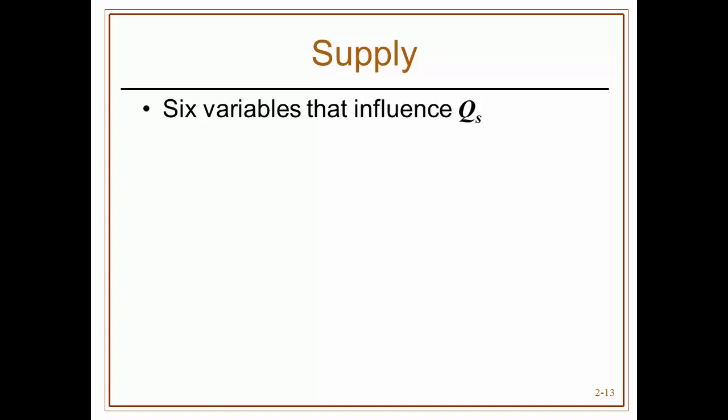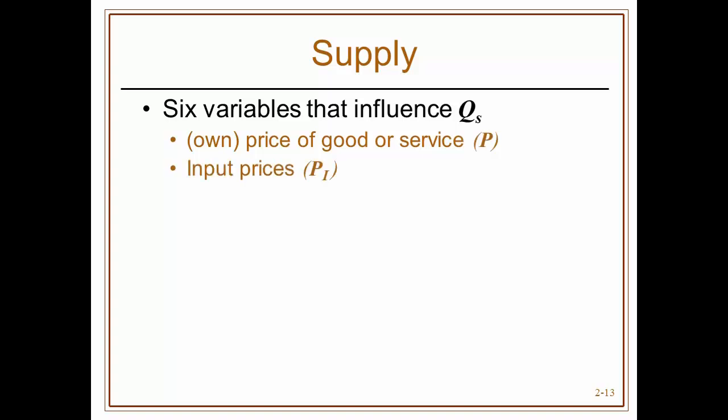Just like with demand, there are other factors that cause supply to change. The most important one, of course, is going to be the price. But there are other factors too, like other input prices. Every company needs inputs, or ingredients, if you want to think of it, to produce the product. We call those inputs. So for teaching at LSUS, the LSUS requires professors as an input, requires electricity as an input, requires heating and air conditioning as an input. So if the prices of any of those things change, it affects the amount of teaching services that LSUS is able to supply or willing to supply.